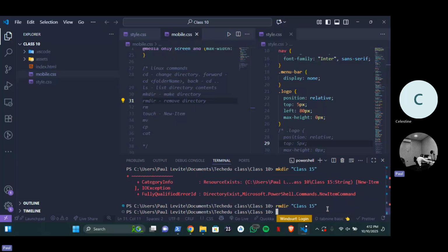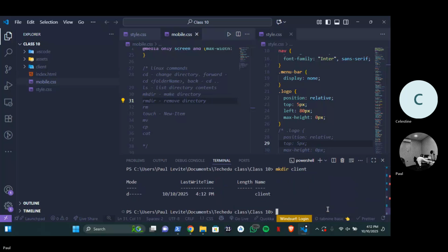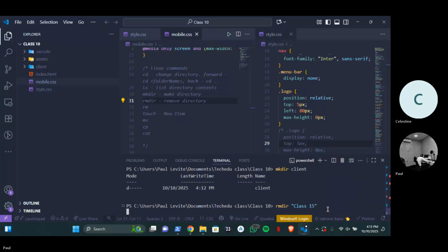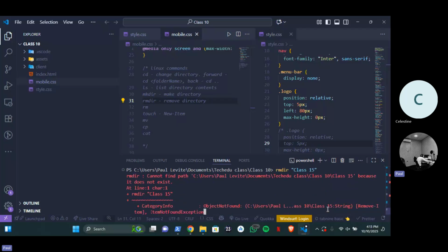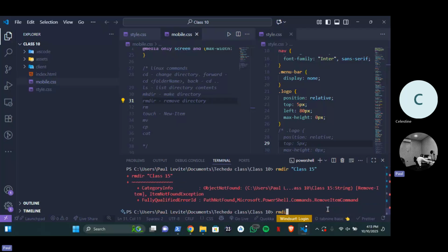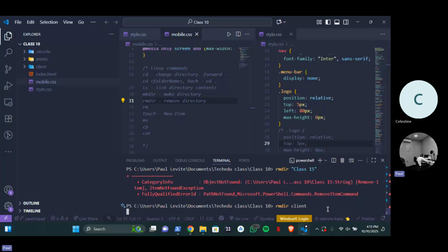But in this case, when I was doing mkdir client, it is just one word, not two. Meaning it's not separating it from anything, right? So if I click enter, it still works. You understand? But if you have two separate words, but you want to join them together, use quotation. So I can still do rmdir client and then class. Client class. So exactly, that is basically how it is.